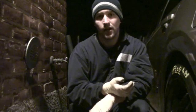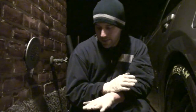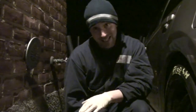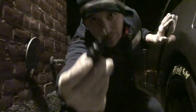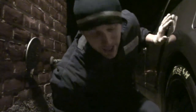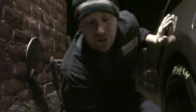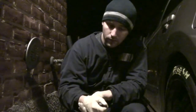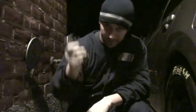These rims have three security features on them, which I like a lot because it deters theft and I don't have to worry about my investment being stolen. The tools I need tonight: first, wheel locks. These are called spline drive lug nuts — they're cylindrical and the only way you can remove them is with this key. Tonight I'm going to be using the key, a three-eighths ratchet with an extension, my Allen keys, and a torque wrench.